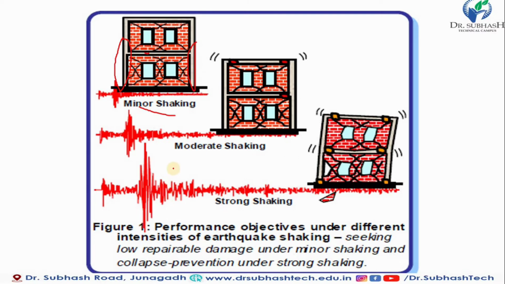Now moderate shaking. So the shaking frequency should be high. You can see that a minor portion of the horizontal members is affected by the earthquake. Still, our vertical member should not be damaged, and somehow the masonry should be totally collapsed, so we have to replace that. That should be allowed in moderate shaking as per the IS provision.